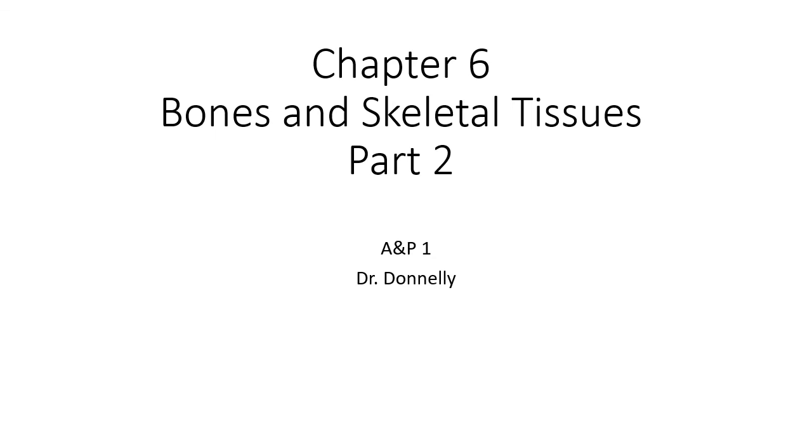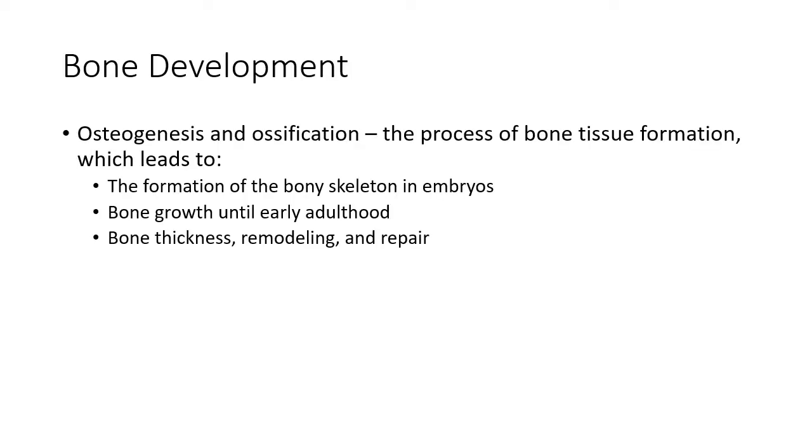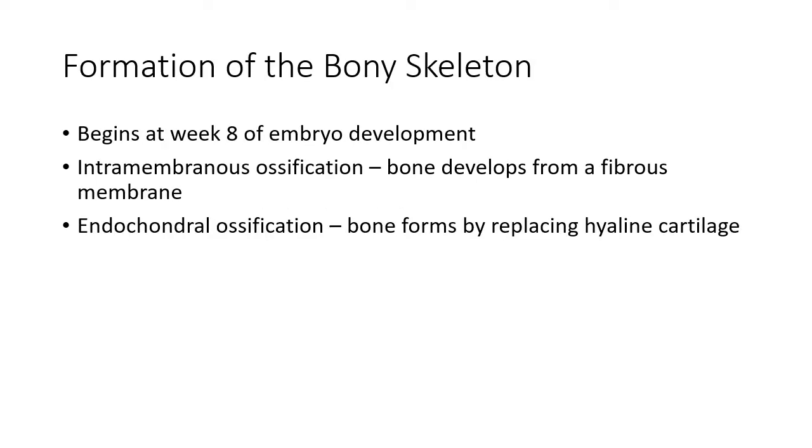Beginning part two of our look into skeletal tissue, we're going to begin looking at the development of bone itself. And so, osteogenesis, ossification of the bones themselves, is the process in which we go from a cartilaginous skeleton or a mesenchyme skeleton into a bony skeleton in embryos. And so, this process begins relatively early on in life. And then from there on, in the embryo through the fetal stages and through early childhood, we continue to grow the bone. And then even into adulthood, we continue with remodeling of the bone and repair as needed.